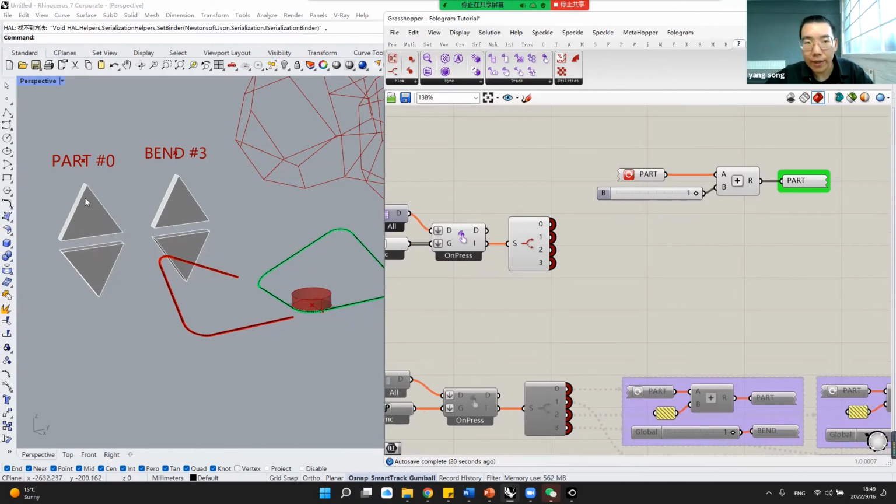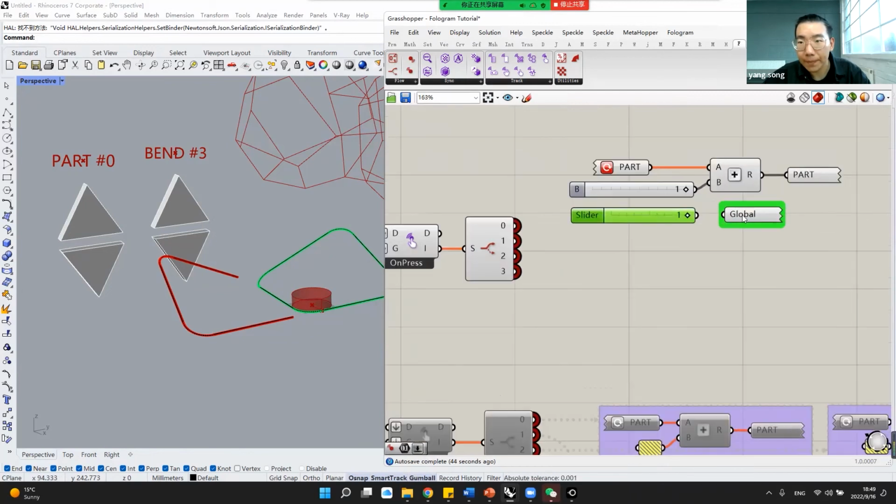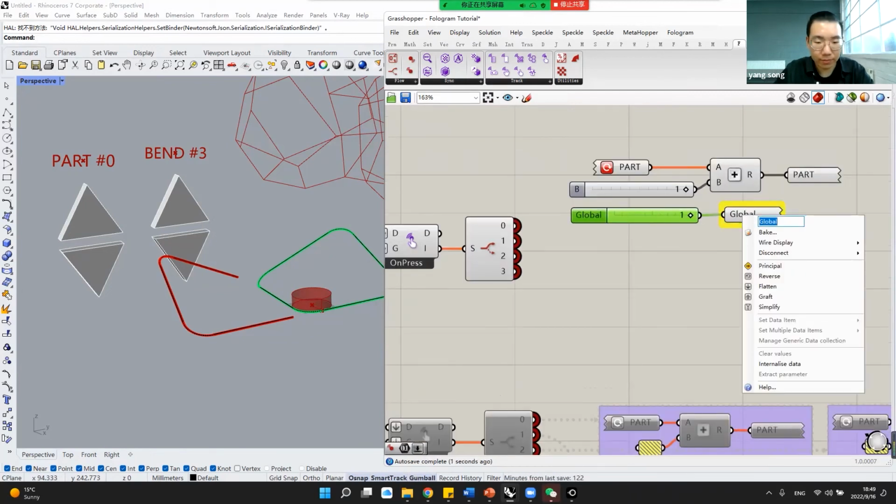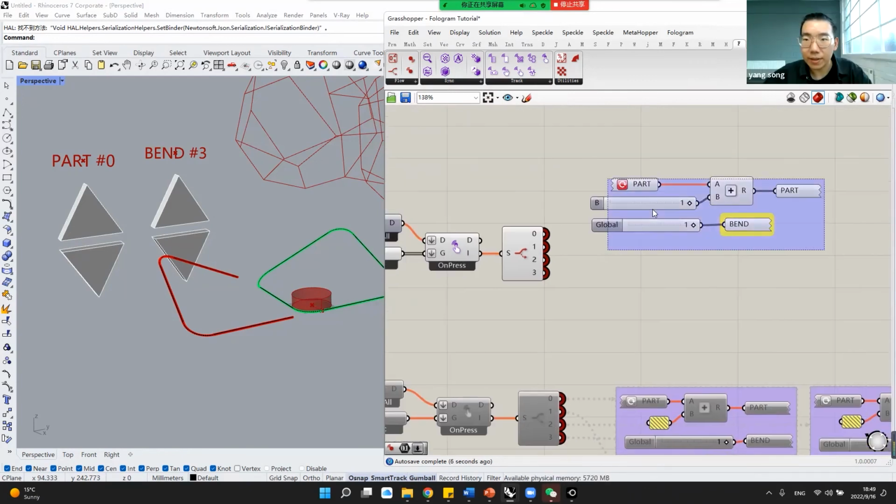We have to remember, like every time when we change to a new part, the band will start from index 1, because we don't want it to be already bent. So we're gonna set 1 as the index for our band. So we right click here, rename as band. So this is the script for our first part, which means our first button.